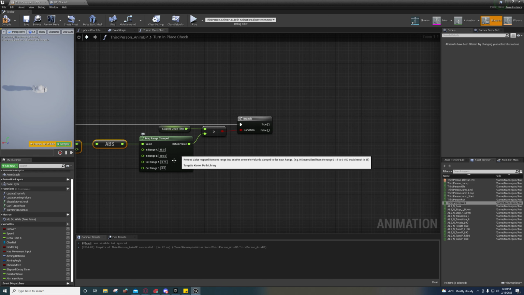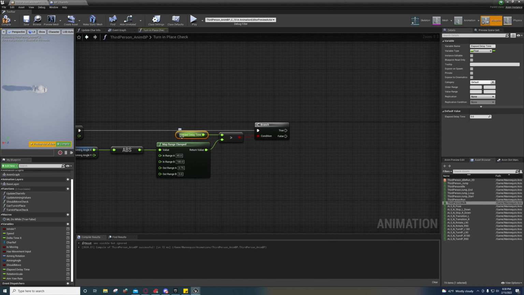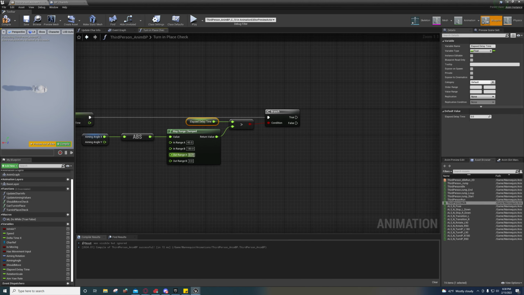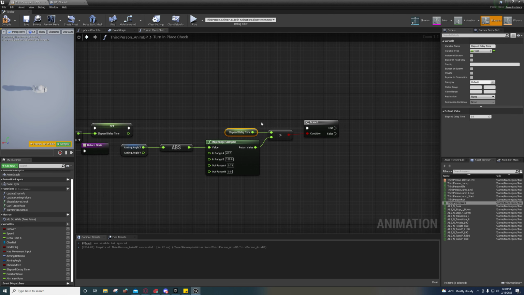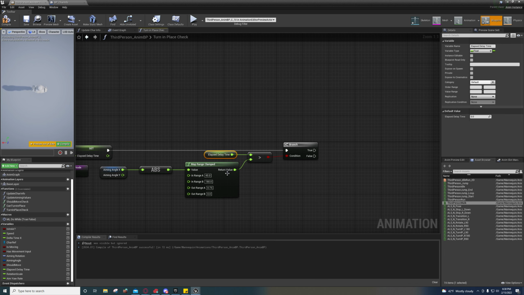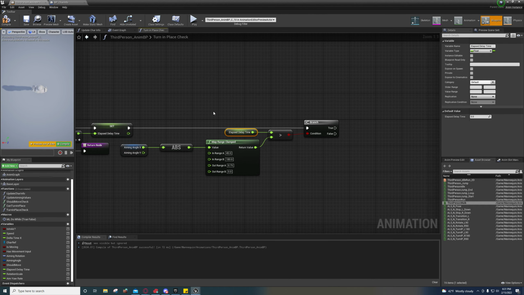So our elapsed delay time, if it's greater than whatever value falls between 0.75 and 0, then that means we've been waiting long enough to where the aiming angle is less than the elapsed delay time. So eventually it will be.